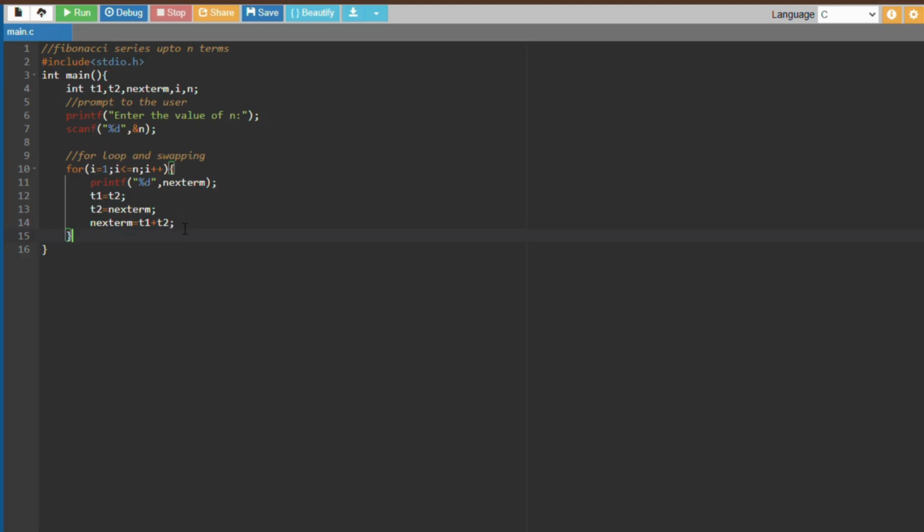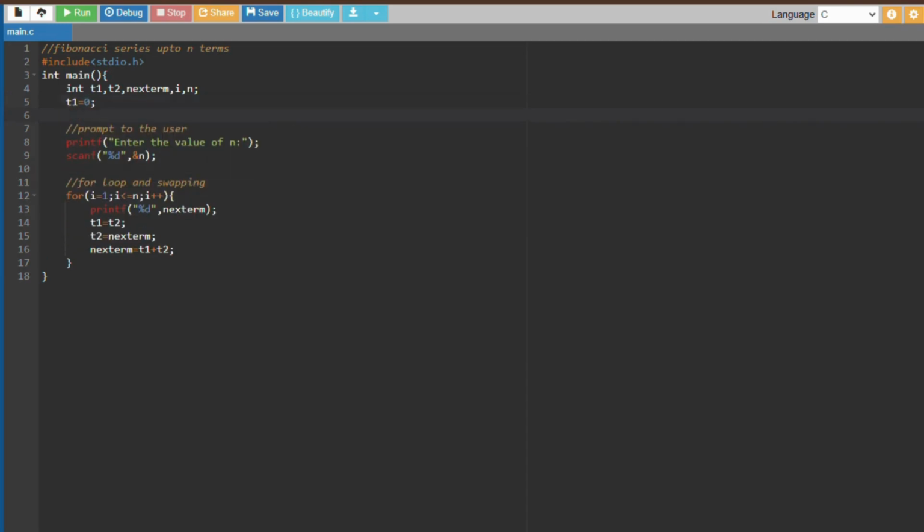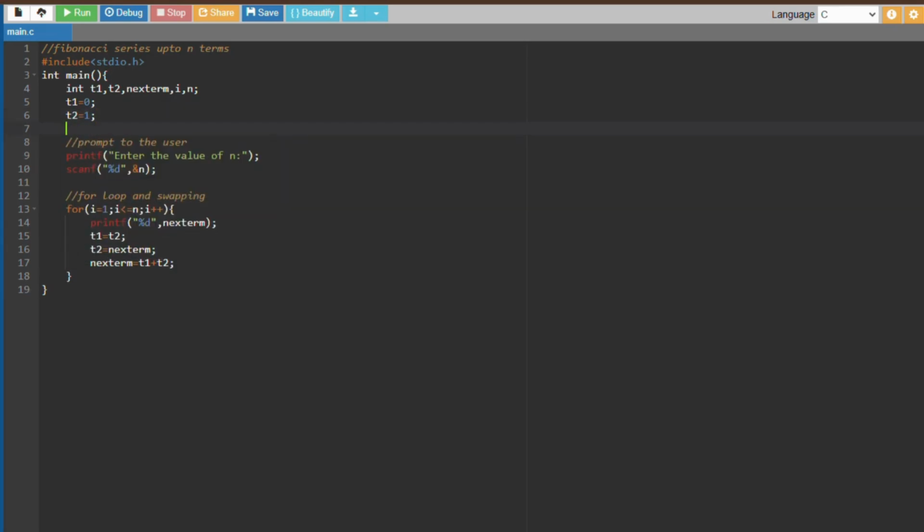I forgot to initialize the values of t1 and t2, because we need to initialize them. That is, t1 as 0 because it's the first term of the Fibonacci series, and t2 as 1, and then from there, by adding these two numbers, we are going to get n terms. So nextTerm I'm going to assign with value 0.